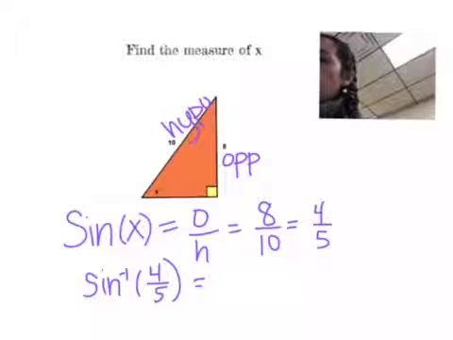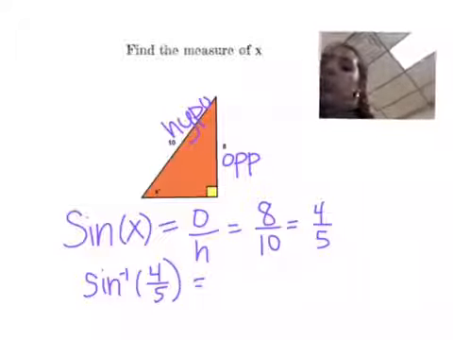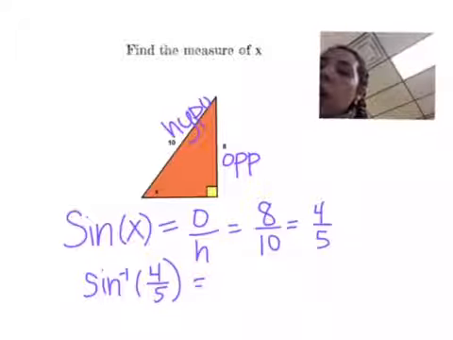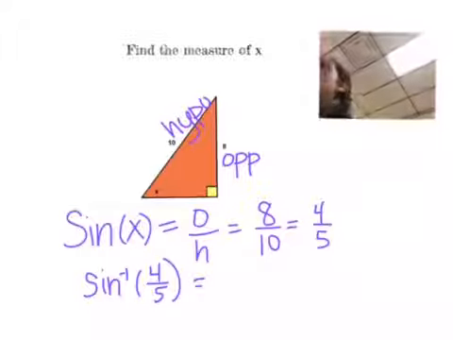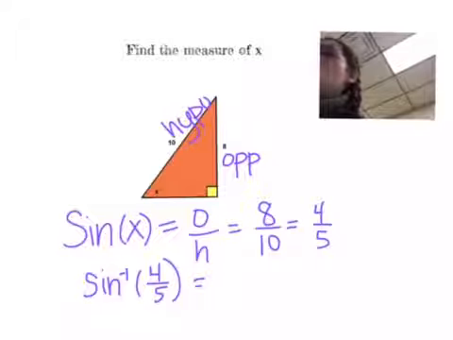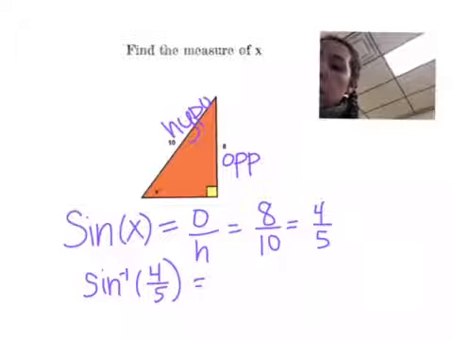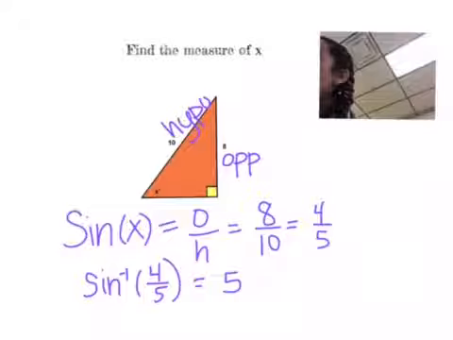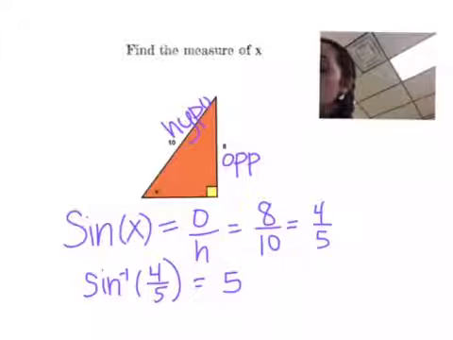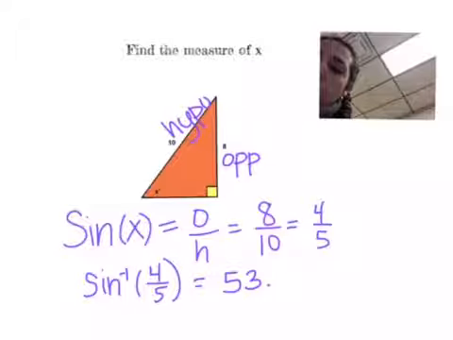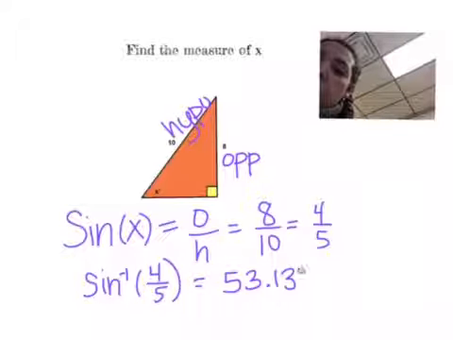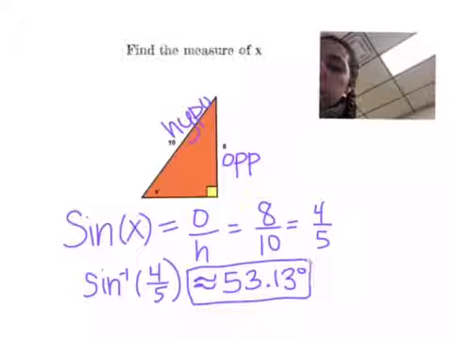But I paused and I went to my calculator and I plugged this in. So x is about 53.13 degrees. Sorry, not 53. Yes, 53. Okay. 53.13 degrees. I'm going to use the squiggly here to show that it's about that much.